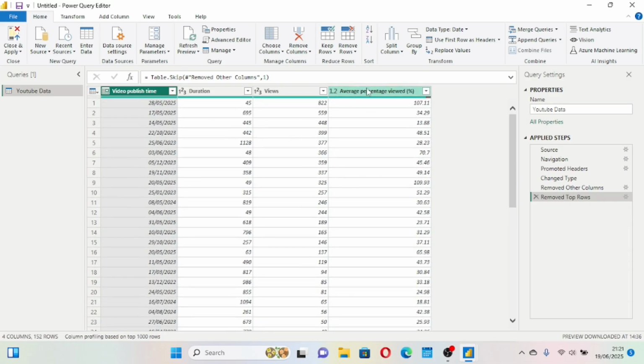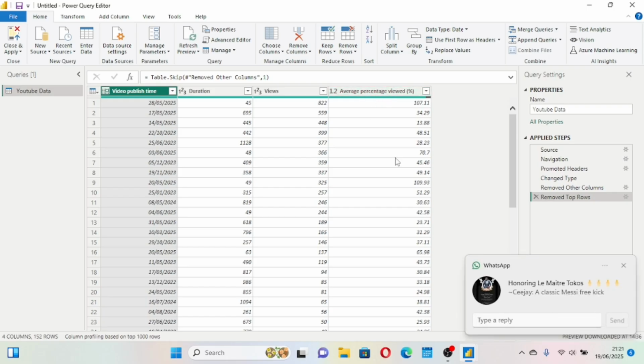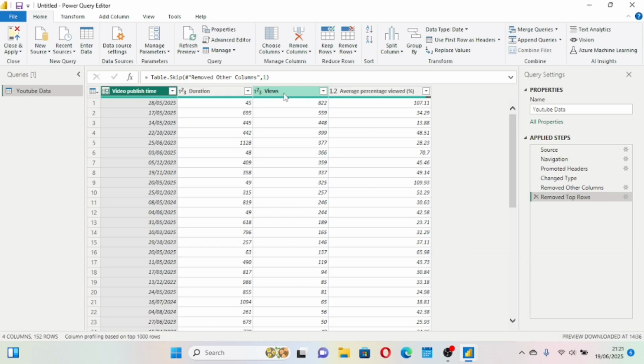So the next thing I want to check now is percentage views. I want this percentage views to be there. I also want the views themselves to be there, and I want the duration to be there. But there's something I want us to do here right now. I want us to separate these dates. Here we have the day, the month, and the year. So I want us to separate the day, the month, and the year. But I want to have the names of the days, maybe Monday, Tuesday, Wednesday. And I want to have the names of the month, maybe January, February, March, and so on and so forth.